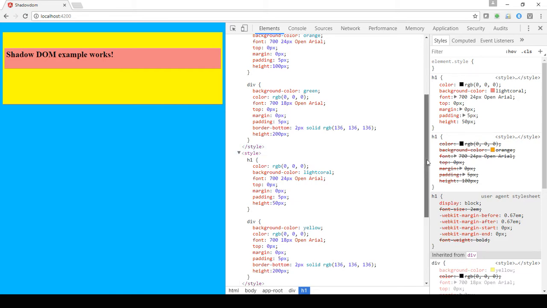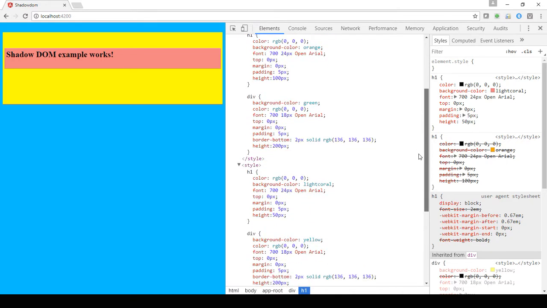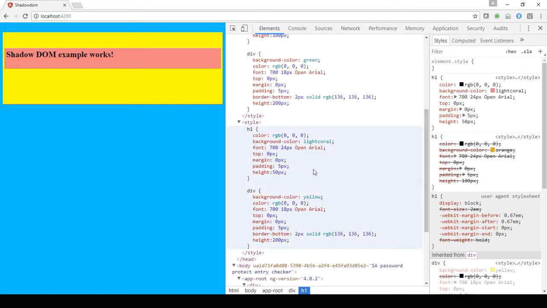The styles now overwrote, redefined the styles. That's interesting. So basically, although I have an h1 or div tag here which is green, I now have a div tag here which is yellow. So it looks like my component style was shoved up here in the header, and so the colors still apply.